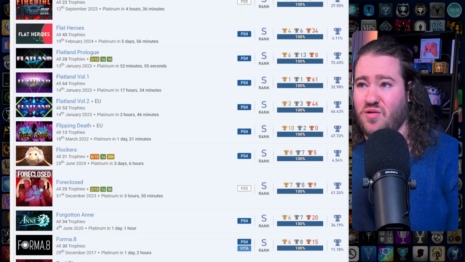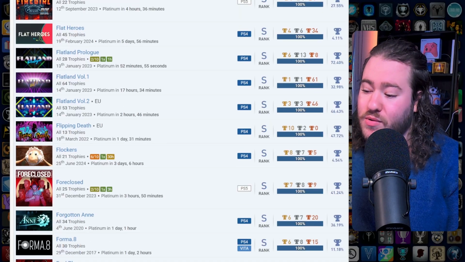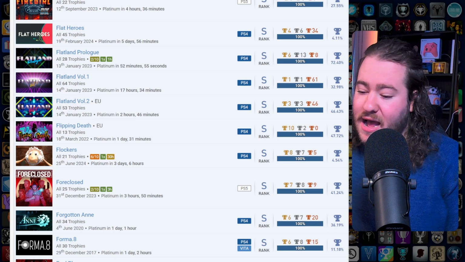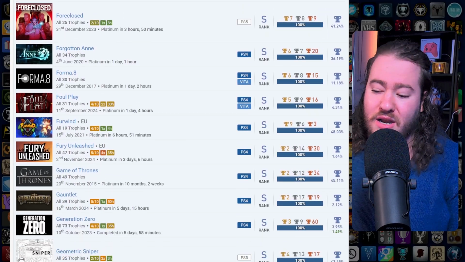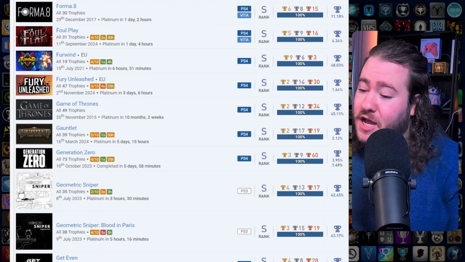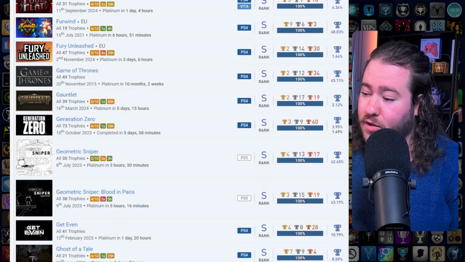We then have probably the most curious of the thumbnails so far in Flockers, which amazingly is an ultra rare. I have no idea what Flockers is, but I need that in my life. We then have Foreclosed, followed by Forgotten Anne. Former 8 is followed by Foul Play, Furwin, Furry Unleashed. That's not Furry Unleashed. That would be Fury Unleashed. Furry Unleashed would be a lot scarier and probably a lot more common.